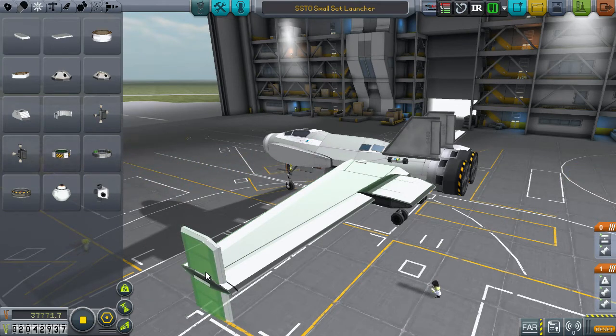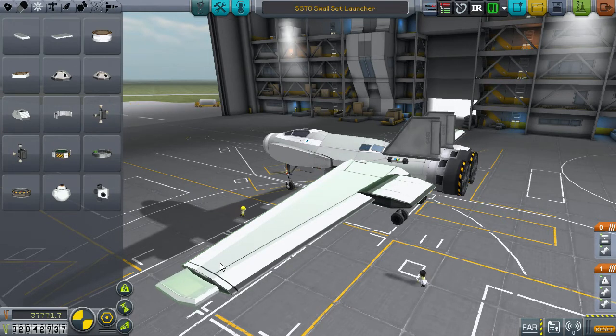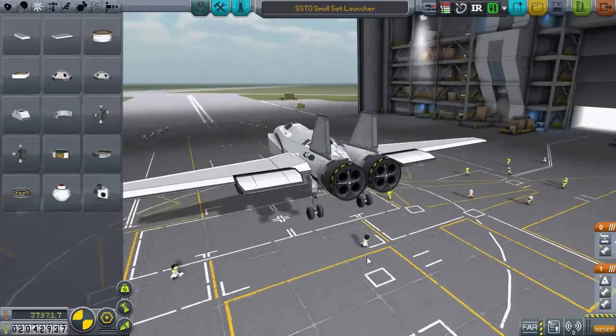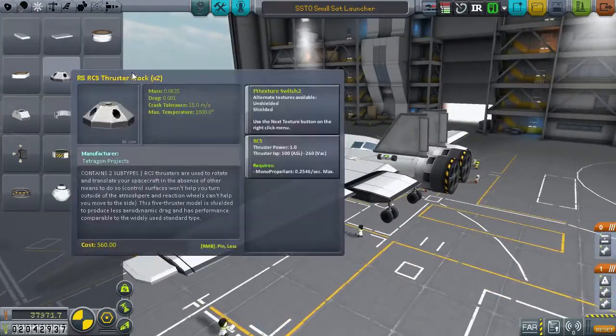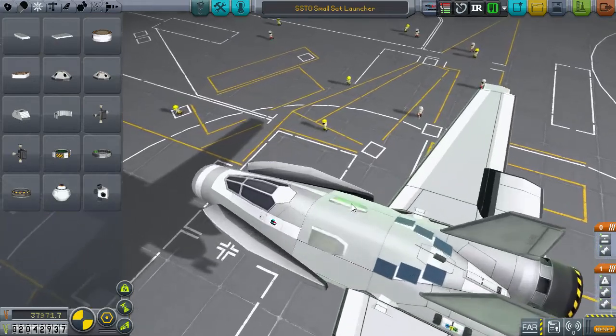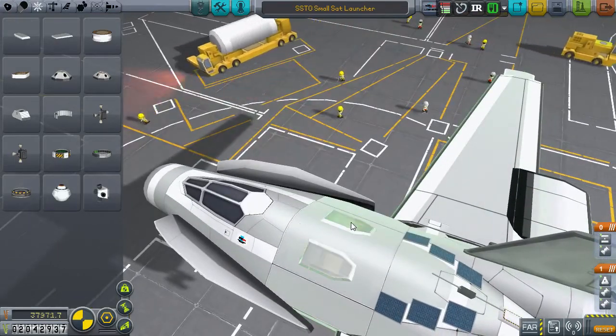Would it work at the end like this? I don't know. It might. We could try it. Yeah. Well, let's do it like inside the wing. Nah, I kind of want to be able to see it so I can click on it. You kind of want to toggle it. Okay. I'll put a couple on. I can put them there, huh? I wonder if this will work.